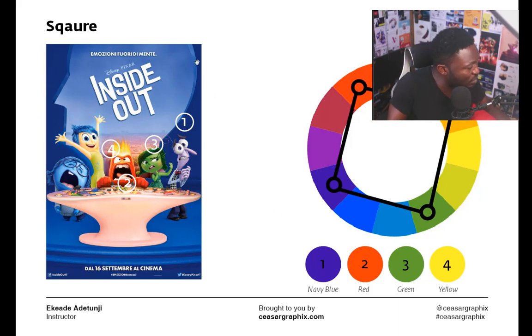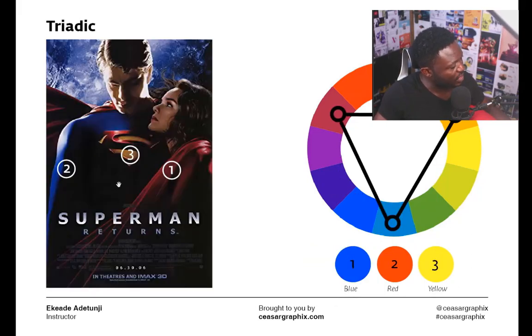We have this dark shade of blue on the background, and for the characters on this one we have green, and then we have another shade of green here, and then the yellow is on the fire. The fire on these guys represents the yellow. And then if you look at the background, we still have some shade of red, and then the cloud with the blue and the rest.